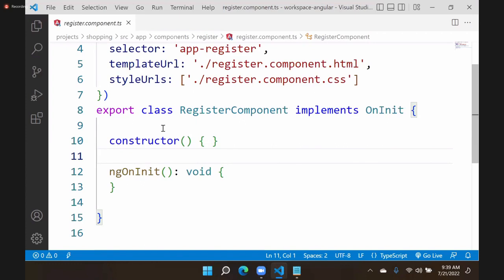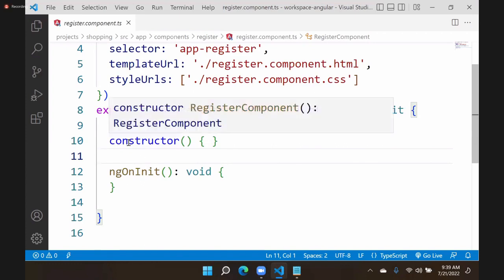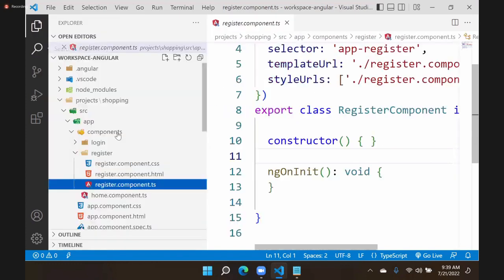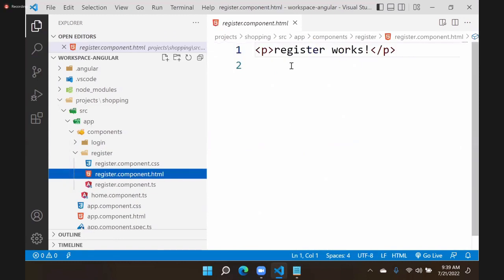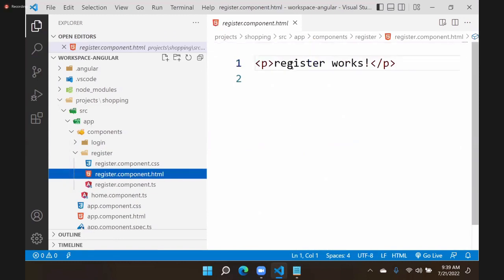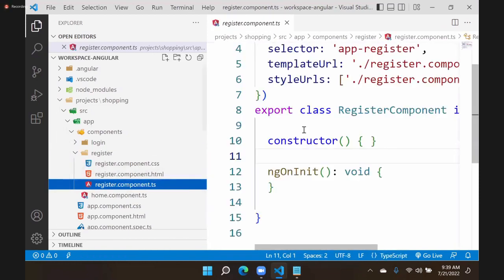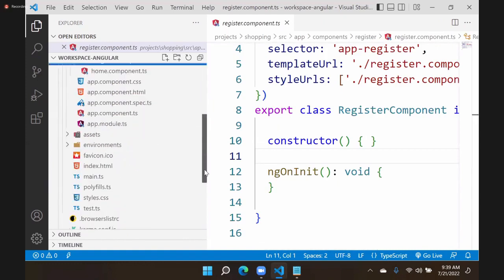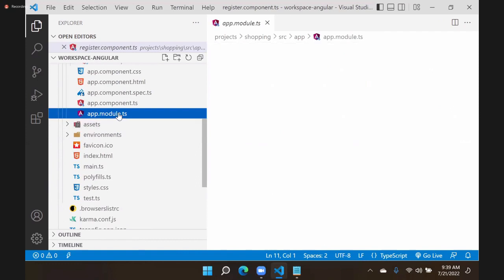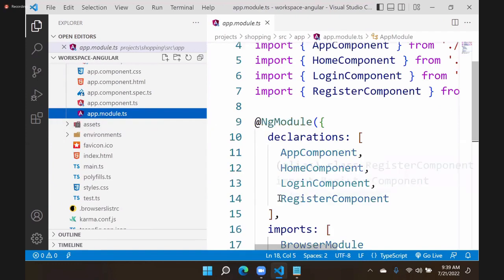You can just add whatever you want in this class file. And observe carefully, HTML is having just a paragraph. You have to change it according to your requirements. CSS is empty. Only the TS file contains the basic logic. And observe carefully, when we go to app module, in app module also the register component is registered.